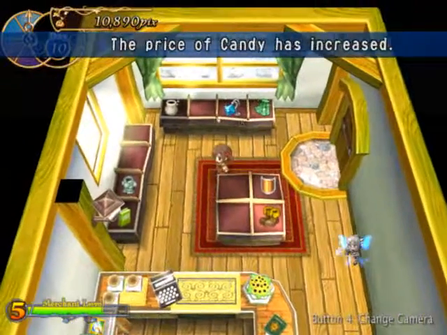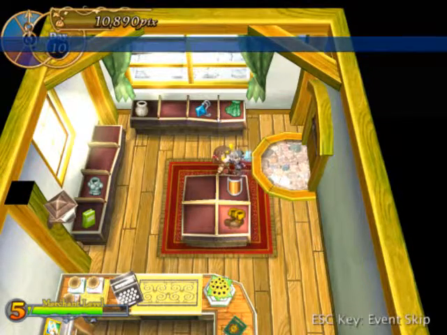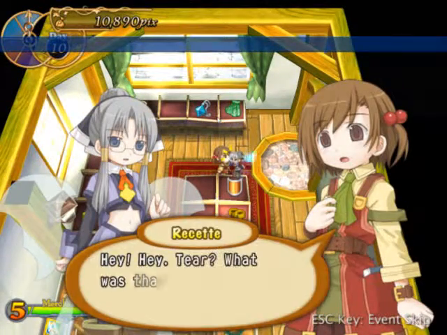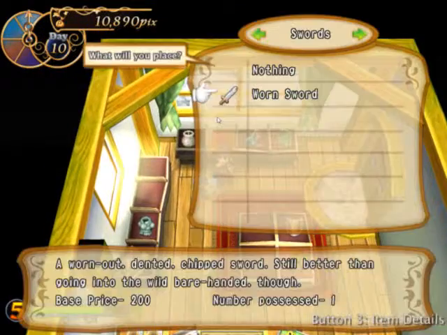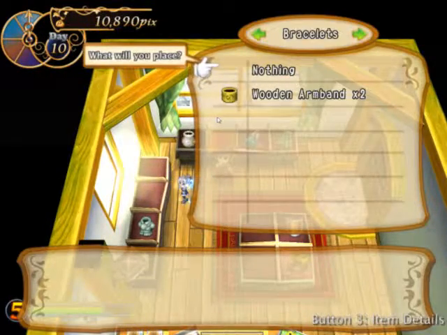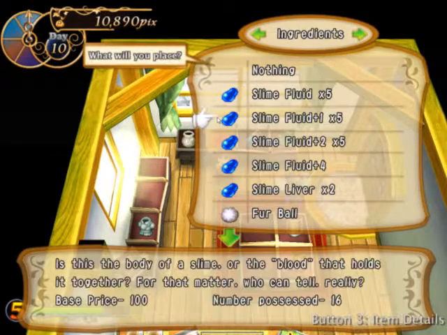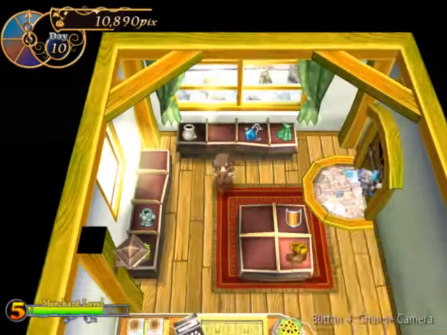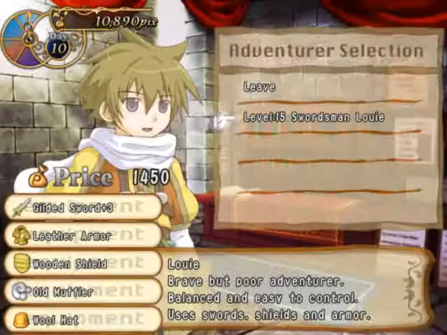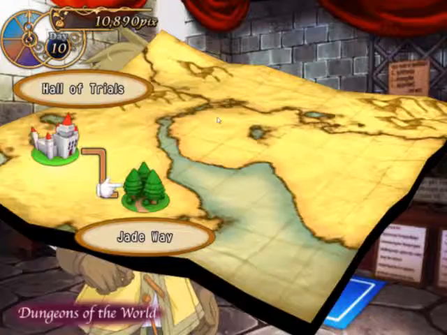Alright, day 10, things start going up and down in price. You can either sell them or buy them for more or less respectively. Yeah, I get it. Basically, you can buy things for really low prices and sell them for very high prices if you're any good at it. Alright, can we do anything here? I'd really like to move on.